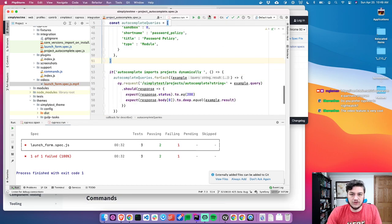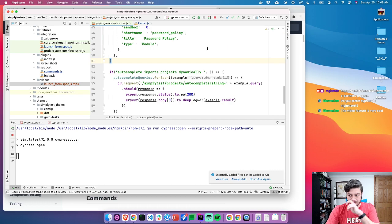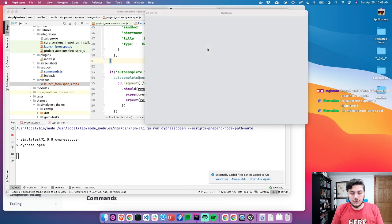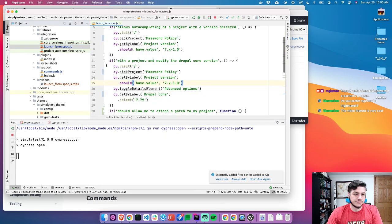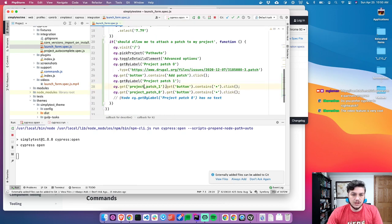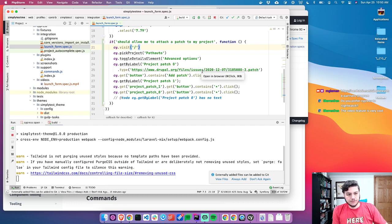So I want to get back to that test failure now. What's running right now? Go back to Cypress open. So, little detour. Hope that was cool and showed a few things. I like writing tests because it lets me create artifacts and screenshots or videos to send to clients for approval instead of having to do screen shares. Now, as you saw in that video, it was always scrolled down more than it should be. So it's not great, but it can be very effective. So our test failed when trying to find project patch 1 because I didn't build the JavaScript. So let me build the JavaScript again quick. And then we can run the test.